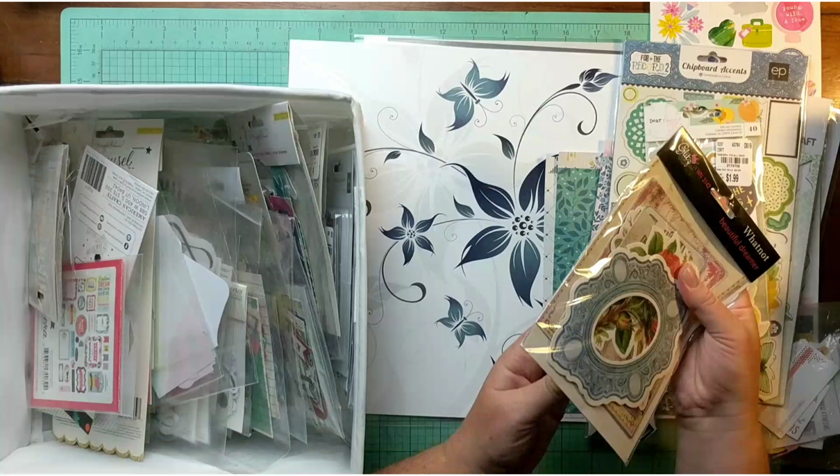Okay, this one, maybe. This Best Day ribbon, possibly. Also, this spring-looking Polaroid with the quote might work really well on the pocket page, because this is a layout about a day in February that felt like an early spring. So that is a possibility. We're going to call that a maybe.